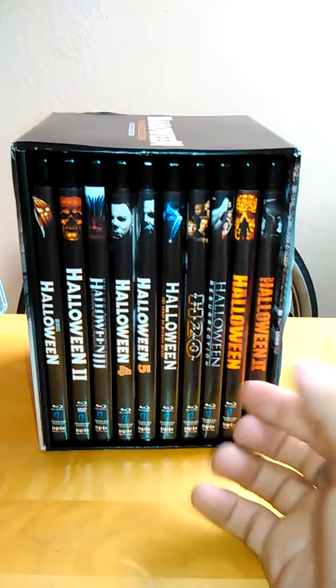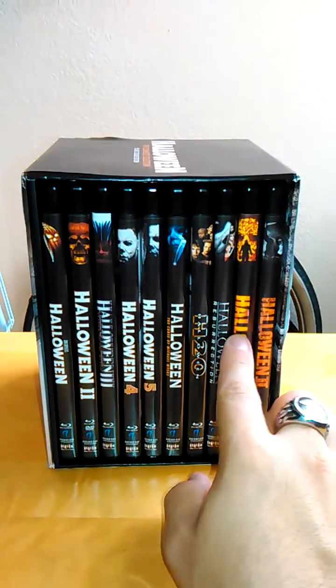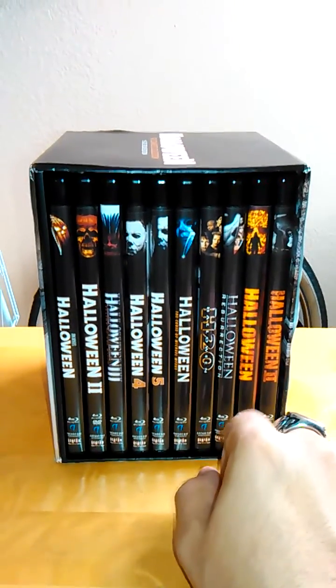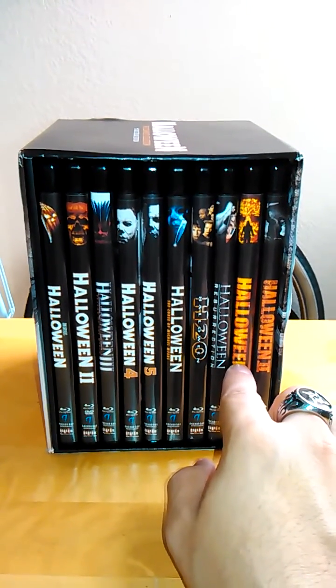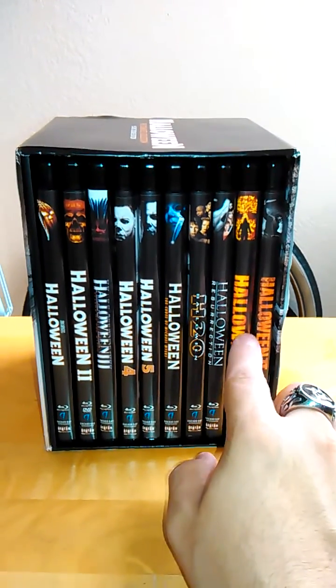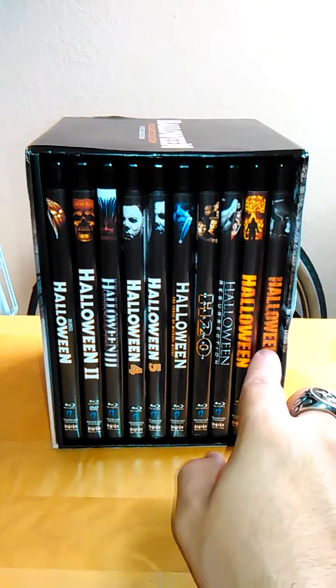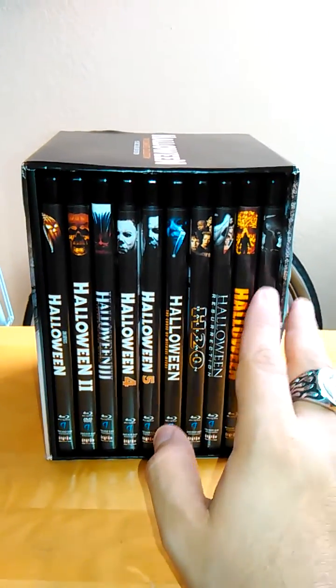A few years later, Rob Zombie ends up coming into the picture and ends up doing these 2 remakes. Which I'll give the first one, I don't know, probably 80 to 90% out of 100, or 70. At least he tried to keep up with the first one. The second one he messed up on. He completely messed the second one up and didn't even match anything to the first one.